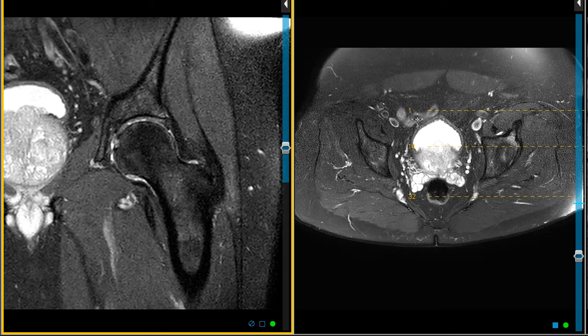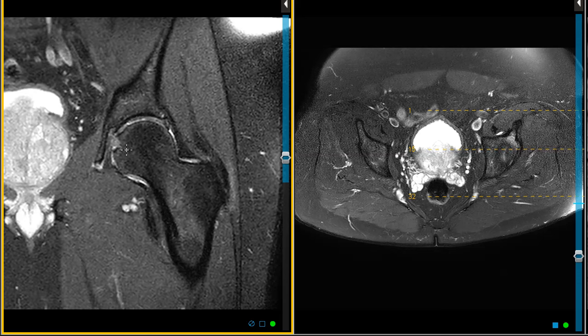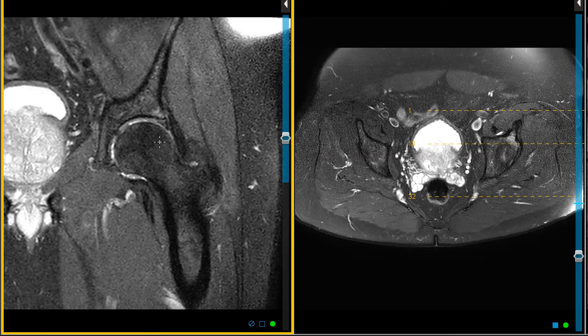He's had pain ever since and now comes to his orthopedic surgeon for an MRI. On this view we see the round ball — the femoral head — it looks just perfect. Nice and round, there's no spurring or erosion or arthritis at all, and at 71 years old, which is amazing.